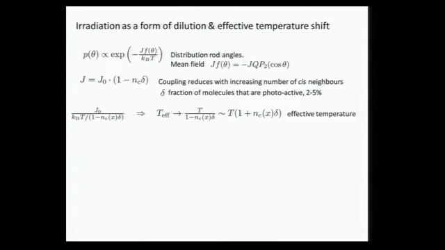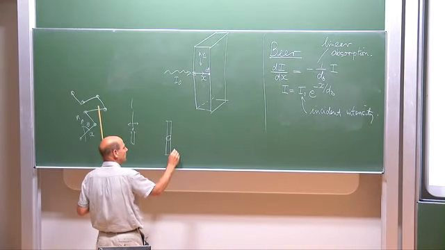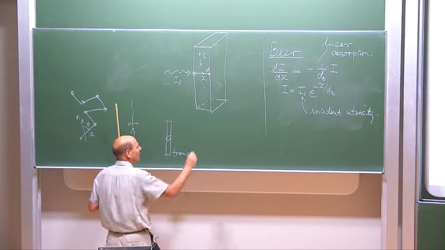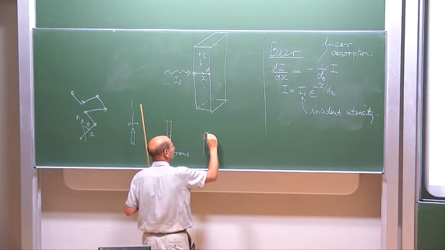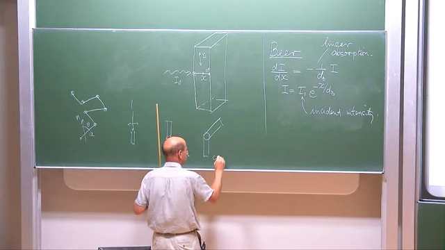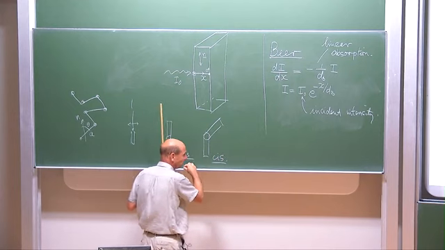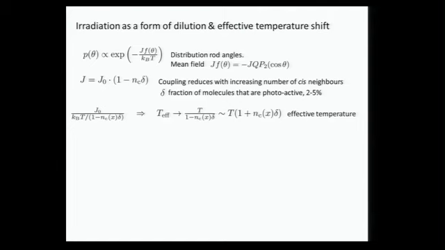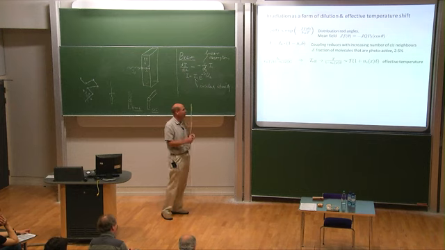So let me retrieve this. If I have a dye molecule and it's straight, that's in the trans state. And you recall the bent molecules are in the cis state. So the fraction that are in the cis state is some number now greater than 0, limited by 1. You can't have more than all of them in the cis state. And the number of dye molecules, we don't want too many. We want about between 2 and 5%. Otherwise, we just absorb all the light, and it's much more than is needed to get to the isotropic state.